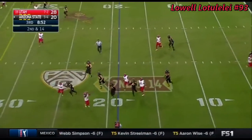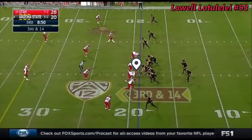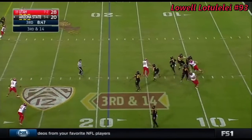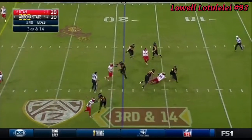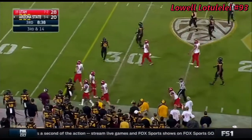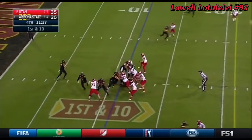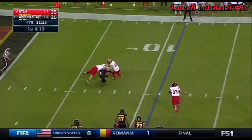Under siege, Wilkins throws incomplete. Downfield — they rush three, still able to flush him. Wilkins trying to make a move, dumps it off to Balazs, who needs the 33-yard line — won't get close. From the eleven-yard line, Arizona State down two scores for the first time. Wilkins double-clutches it and gets it again.